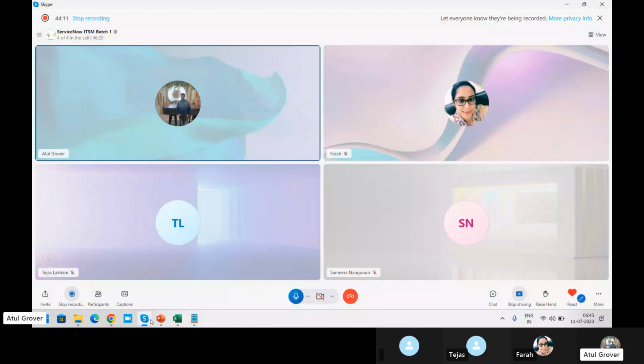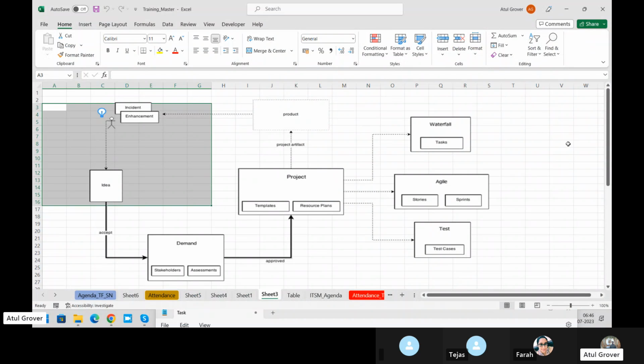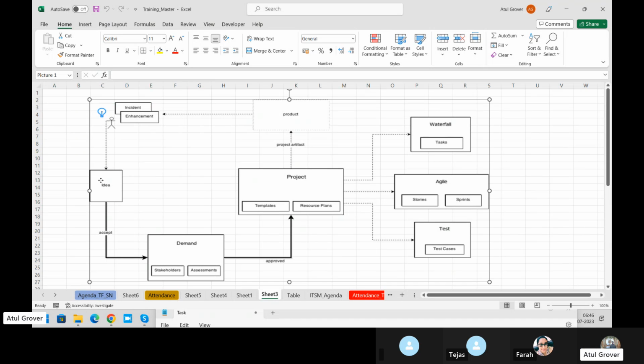Okay. So generally, how does this release look? Mainly the question comes up: what is the origin of the release? The origin of a release mainly comes from an idea. I was sitting, I finished my ITSM and I got an idea. Why not take a training on this? This became an idea for me.